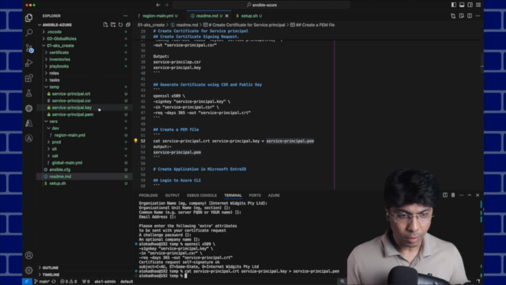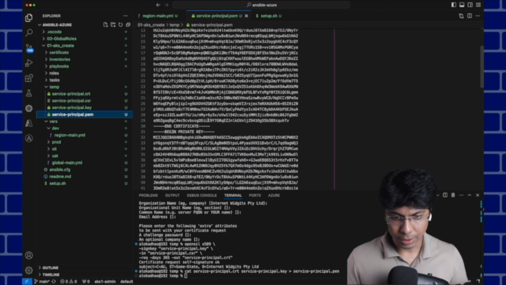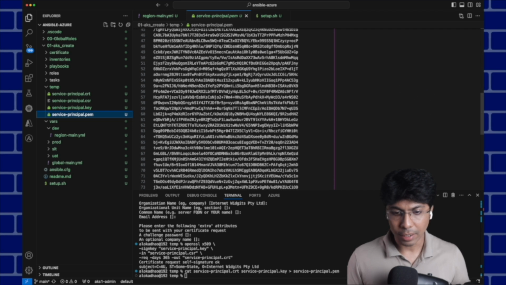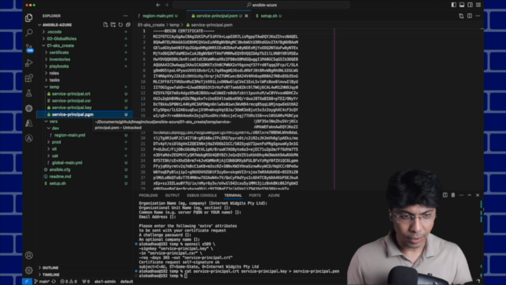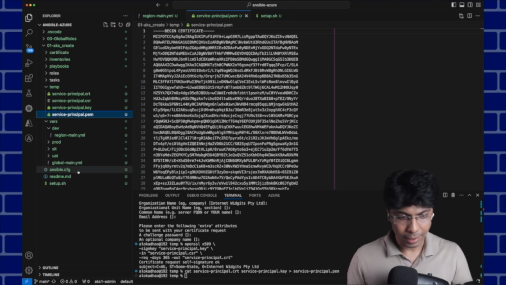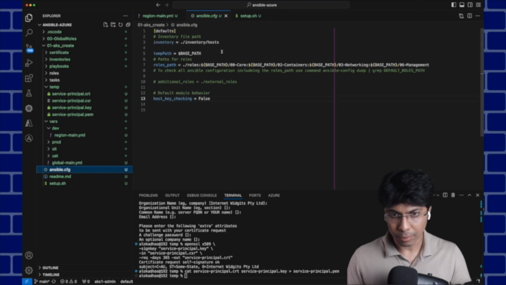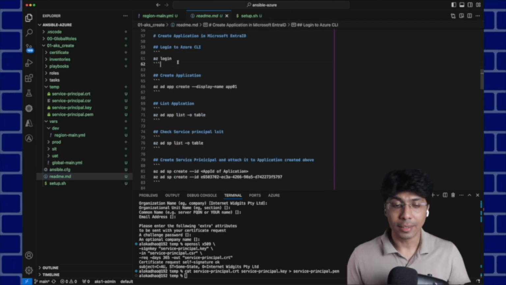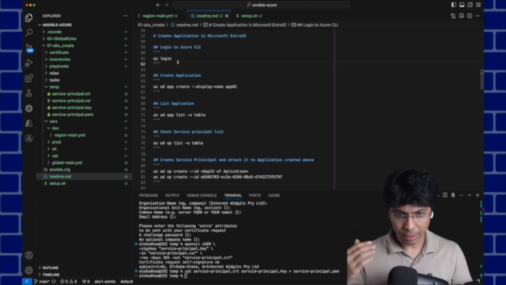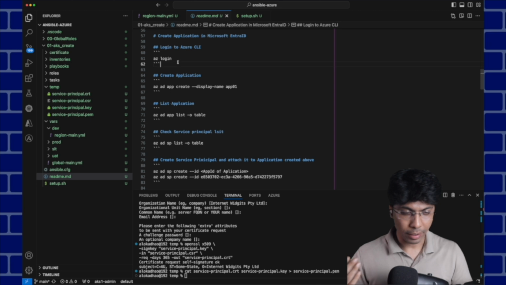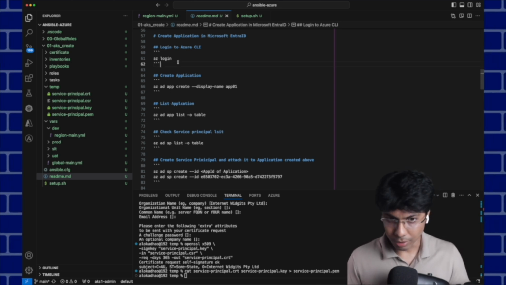So now this particular PEM key, you see I have the CSR and I have the private key along with it. Both are created in these PEM files, and this PEM file we will be using later and attach to the service principal that we will be creating. And this part we only need to do once. Later things will be very simple, you will be rerunning the playbook again and again, but this is only once for the authentication and the authorization.